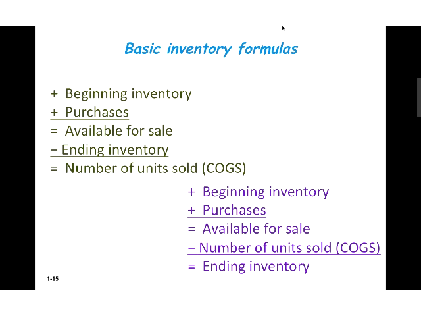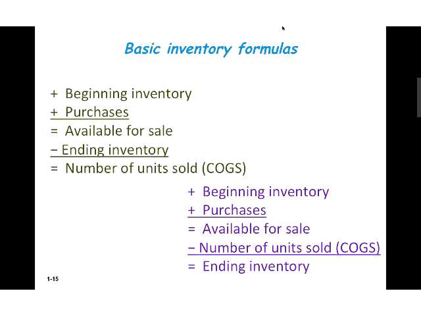So this is what we've done to this point. If we simply said, okay, we know we can solve for how many units we have in ending inventory or how many we've sold. Why do we need to know how many units are in ending inventory? Because on our balance sheet, at the end of the period, at the end of the year, we have a balance sheet. The balance sheet says, here's all our resources. Here's the assets, everything we own. Inventory is on the balance sheet. Inventory shows how much inventory we have available for sale. That's important for investors to see. What are we carrying in inventory?